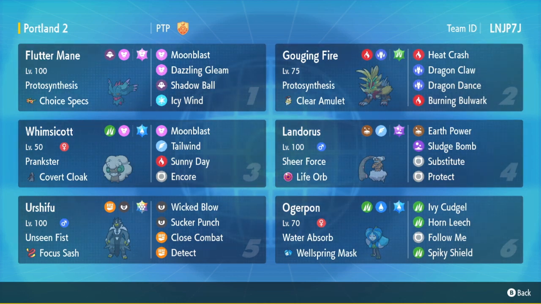This is actually a team by Mr. Pablo. I wouldn't say he's a sweaty player, but he's one of the people that goes to a lot of tournaments. This is one of his Portland teams, from Portland Regionals. I'm not sure if he actually brought this team. I think this is one of his testing teams from the teams he was possibly going to bring. So I don't know if this is the team he actually brought to Portland, or if it's just one of his other testing teams.